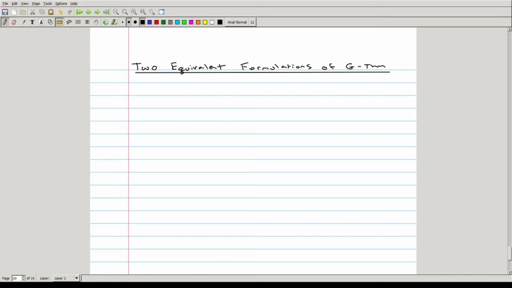The last thing that I want to point out is that there are actually two equivalent formulations of Green's theorem in the plane. The formulation we've related to curl, but it turns out we can also relate this to divergence. So we have what's called the curl form and the divergence form of Green's theorem in the plane. And sometimes this is useful, even in applications, specifically considering the flux out of a given region in two-dimensional space.